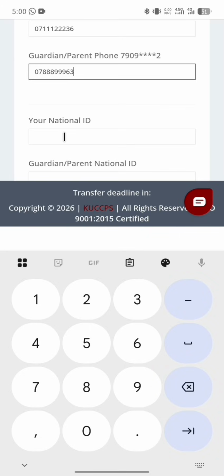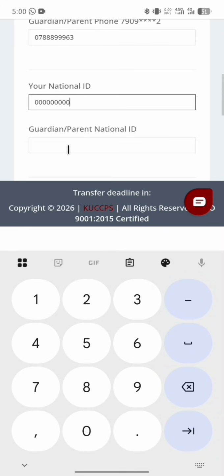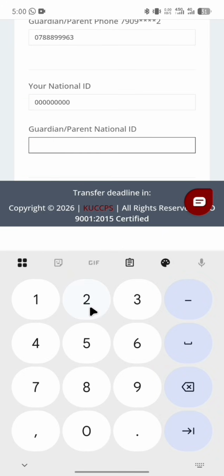Your national ID. I know some students may not have a national ID. In this place, if you do not have your national ID, it's advisable you just put 000. And for your parents' national ID, you put a valid parent national ID. For me, I'm just guessing. If you have your national ID, you can insert it here.